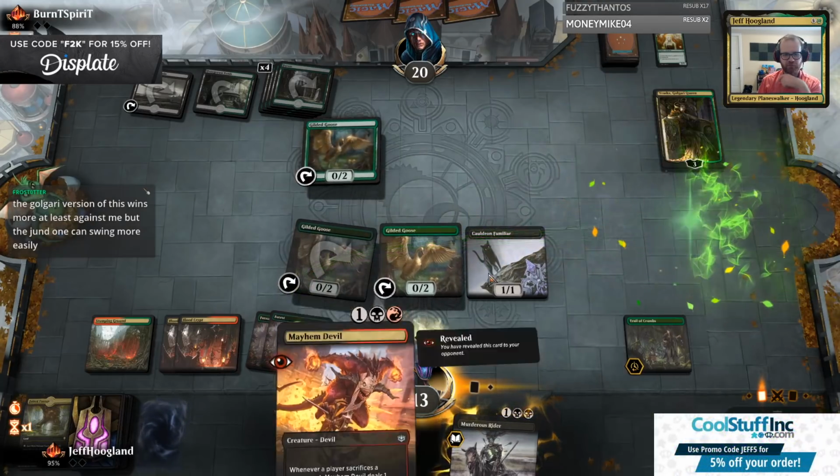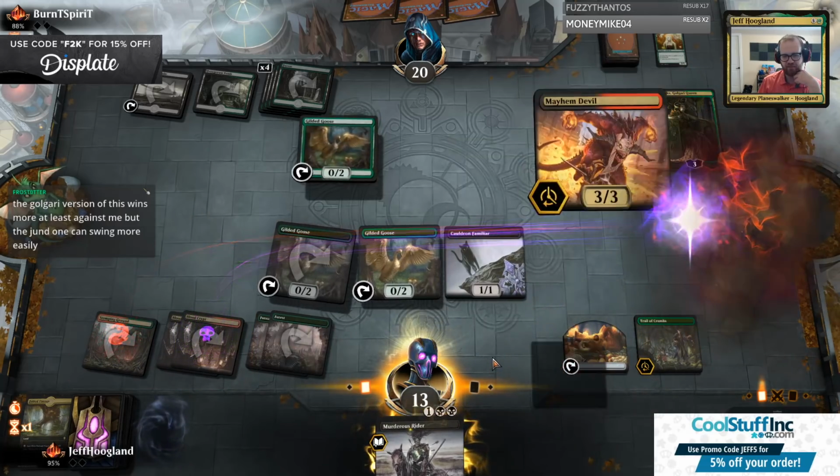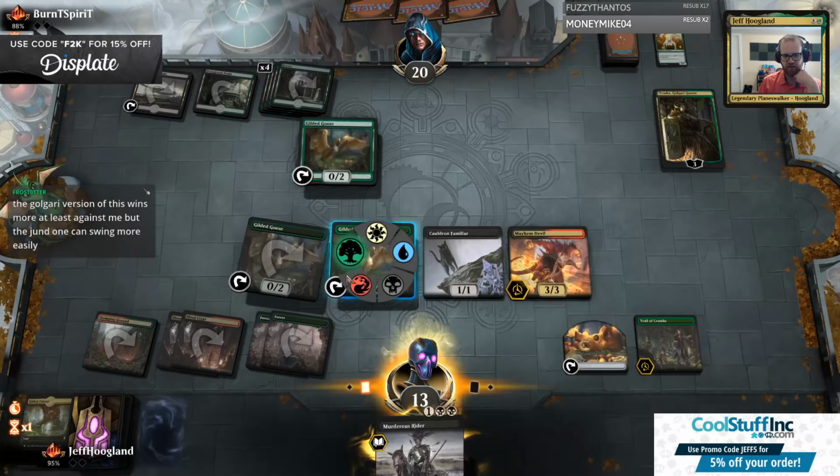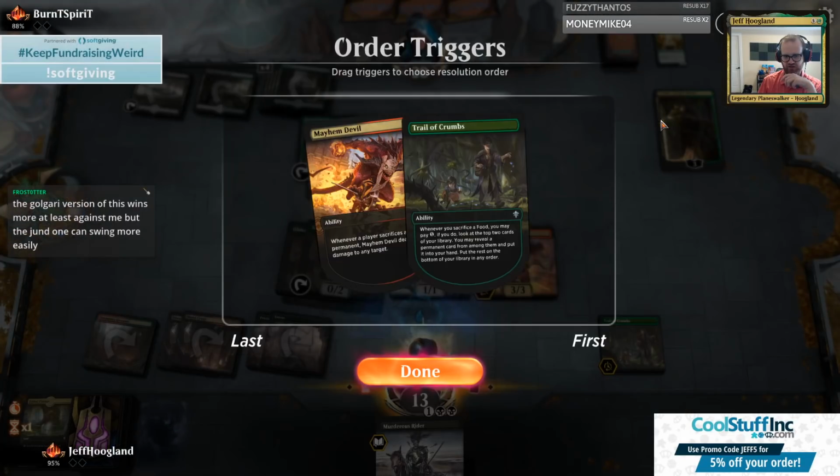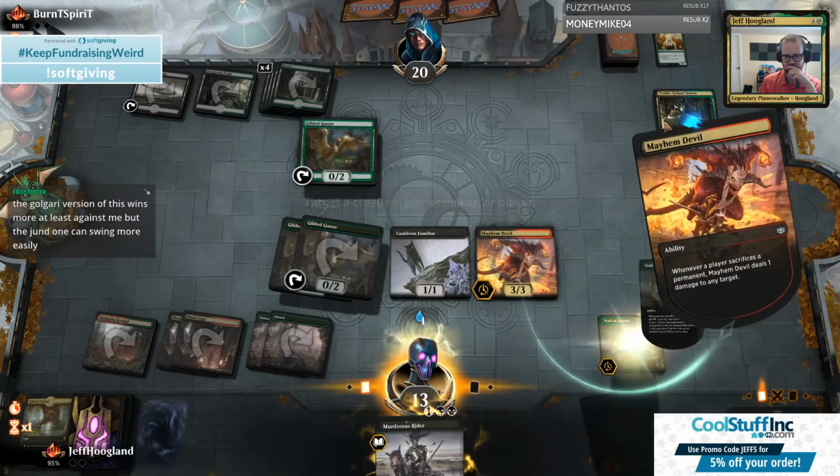All right, so let's make a Food, play Mayhem Devil, and then go ahead and Slight a hand here, which also lets me ping the Vraska so it can't kill my Mayhem Devil.